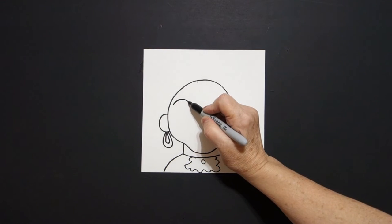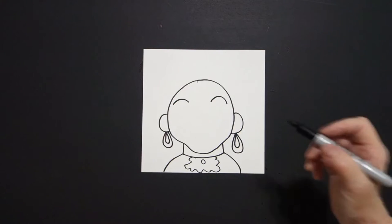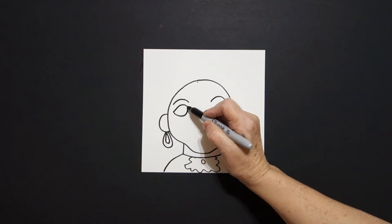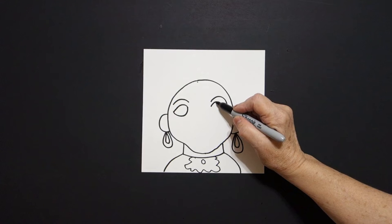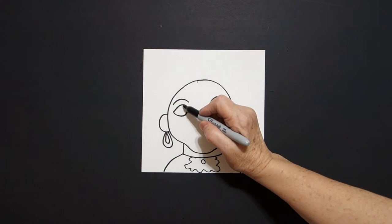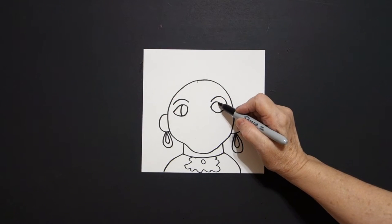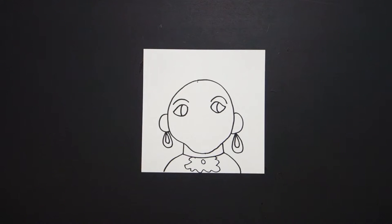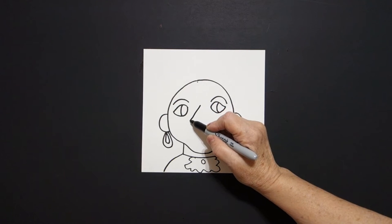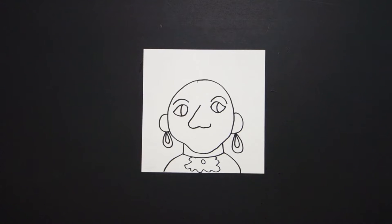We're just going to draw slightly curved line on the left, slightly curved line on the right. Come back to the left. Curve line out, over, up, connect on the left. Curve line out, over, connect on the right. Come back to the left and put a slightly curved line inside on the left, slightly curved line inside on the right. Come right here in the center, straight diagonal down, curved line, up, curved line, leave it floating.